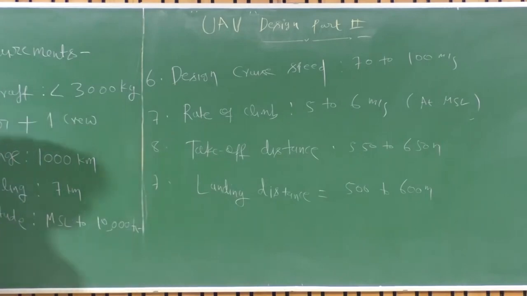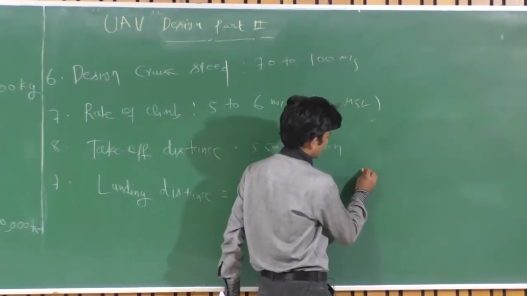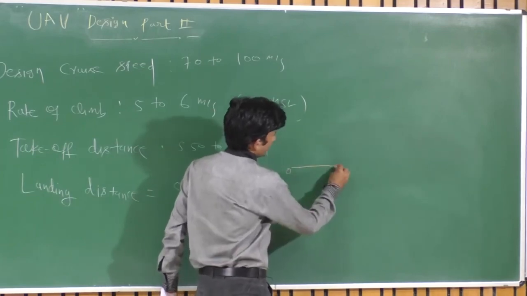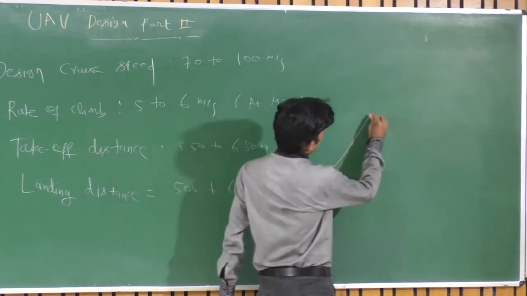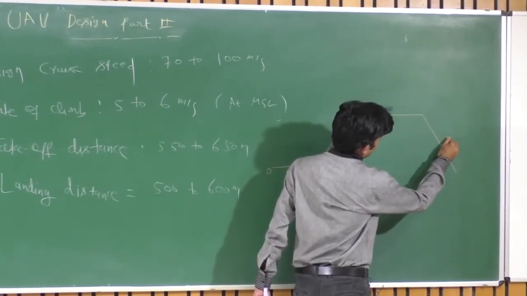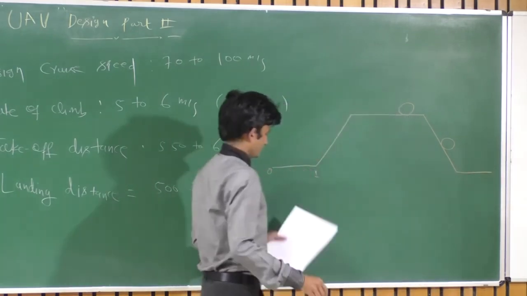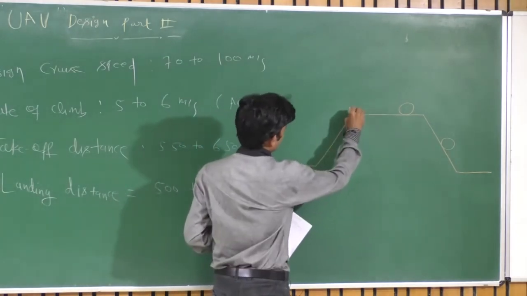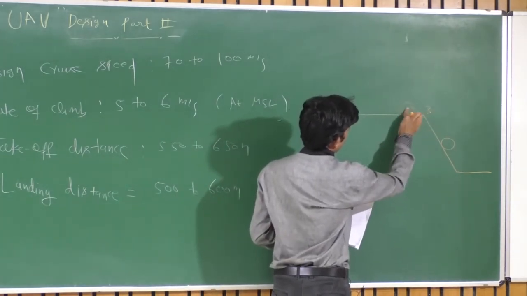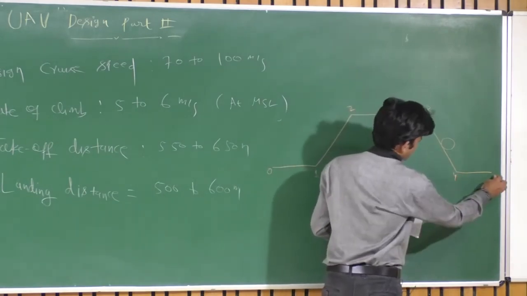Typically we will see how the mission profile will look. You start from here. You mark it as zero, and then you are basically taxiing. Then you are going to climb, and then there will be the cruise, and then descent. Here you can also loiter, and then you will land your aircraft. So basically you mark 0, 1, then 2 here and 3 here. Suppose you are not loitering here, your loiter point is here only. So this is 3, this is 4 and this is 5.